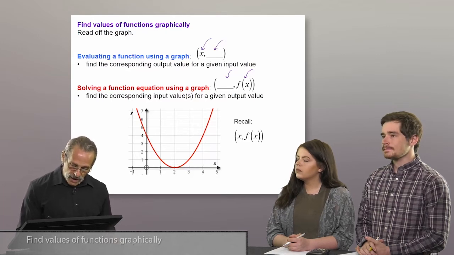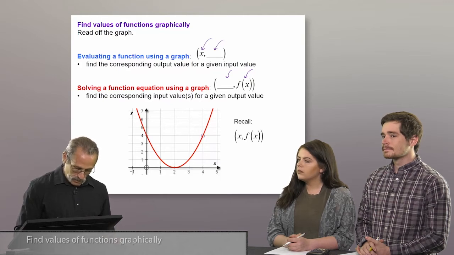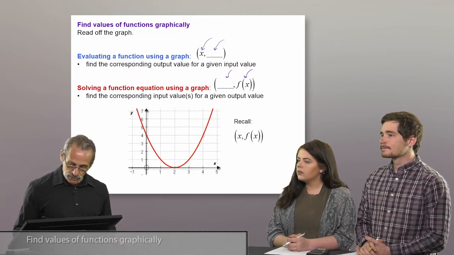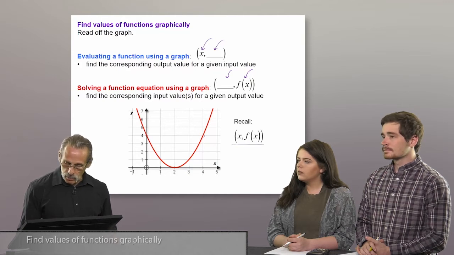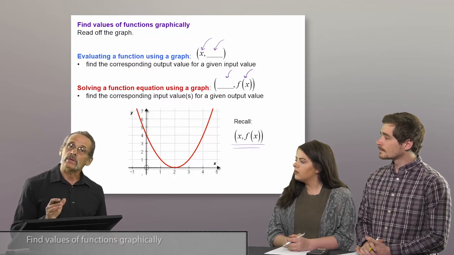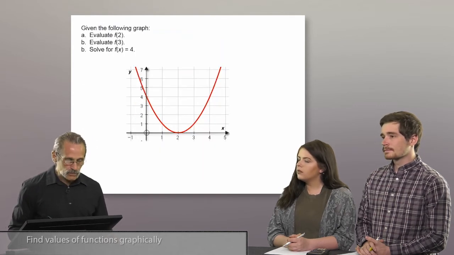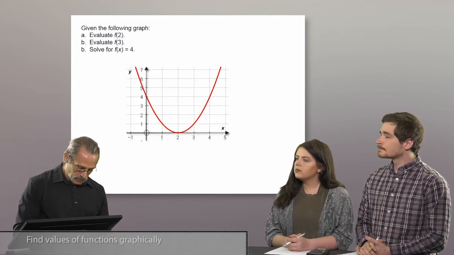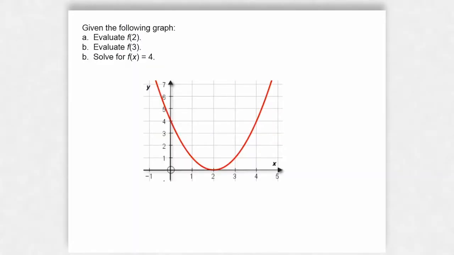So for any point on our graph, just to make sure we're saying the same thing, so I can highlight it here. There we go. Then we were writing the point as x, f of x, and the input is the first coordinate, f of x is the second coordinate. So let's evaluate f of 2. If I evaluate f of 2, the first thing I'm going to do is write down f of 2 is equal to, and we're looking to evaluate, so we're given an input or output? Input, and we're looking for the output.